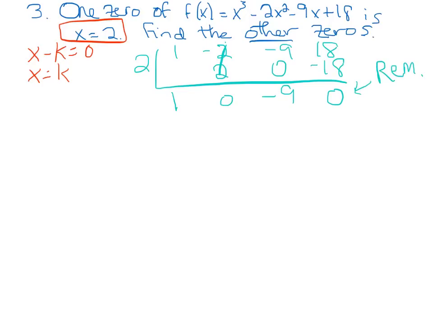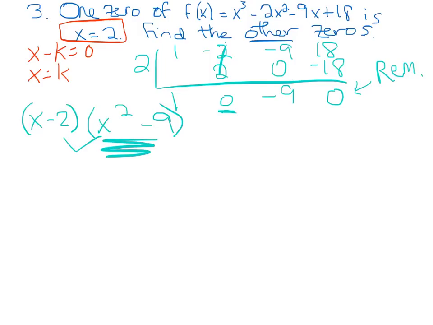which makes sense because 2 goes in evenly, right? That x minus 2 works evenly as a factor. So that tells us that x minus 2 times x squared, hey, check this out. We get a 0 here for the x term, minus 9. These are our two factors. But this piece can be factored down further, and we don't even want to care about this one right now because that's counted up top. So we just want the other zeros.